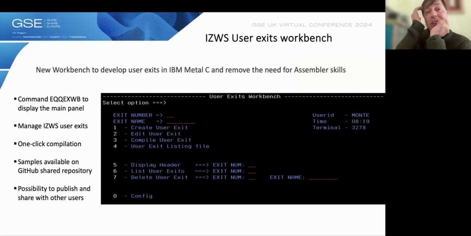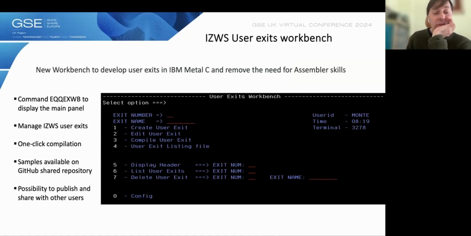And this is the user exit workbench, where there's a new panel where you display the main menu. You can use this specific workbench to code your user exits.